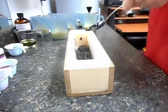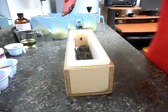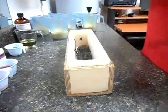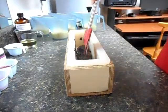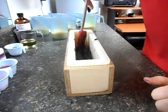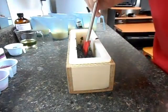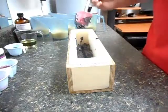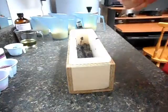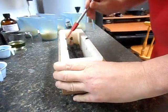Scrape this out because I just want to get as much of this as I possibly can into the mold. You heard me say at the beginning, this is a messy, messy soap, at least it is for me. Okay, we're going to clean the sides down because I don't want this black sticking to the sides of my soap.